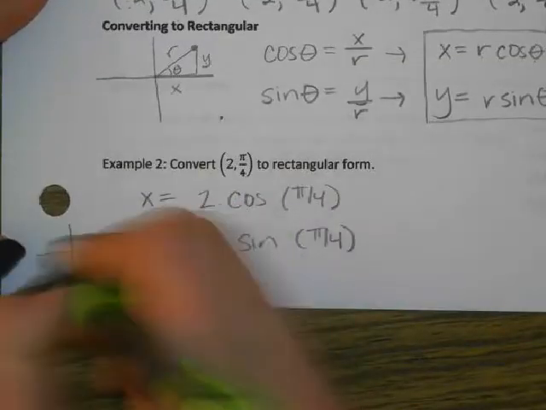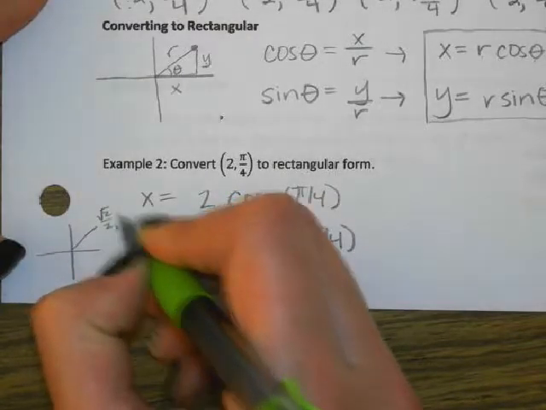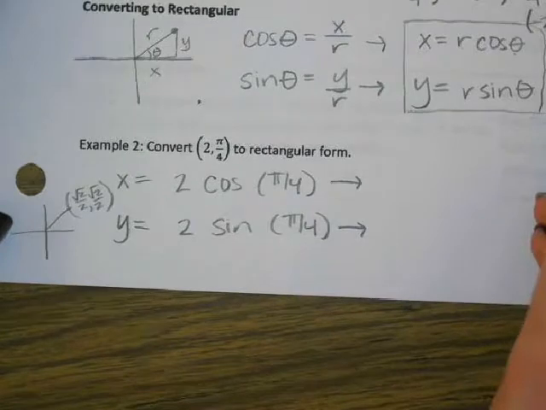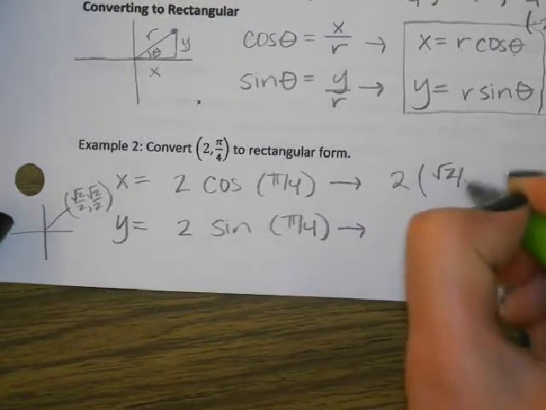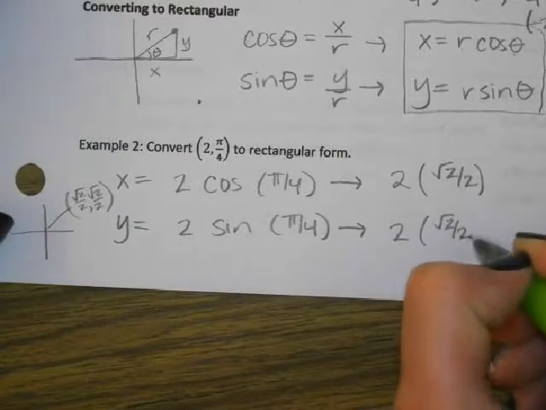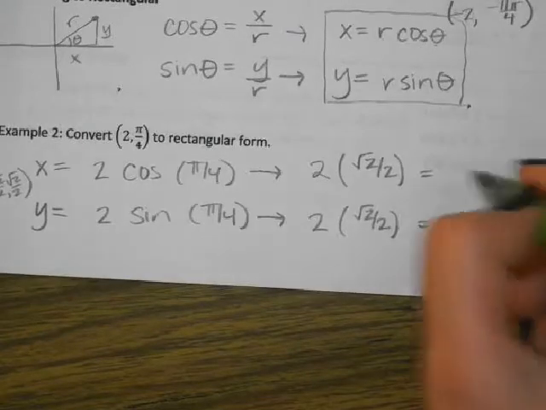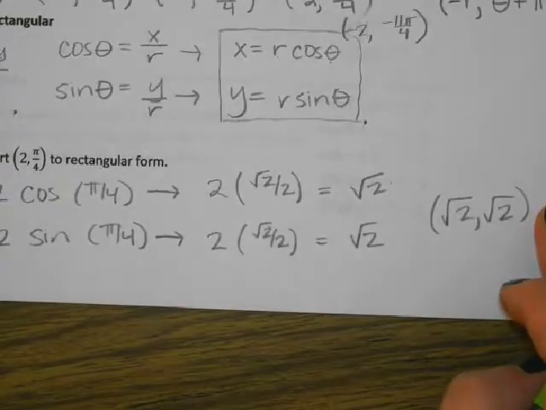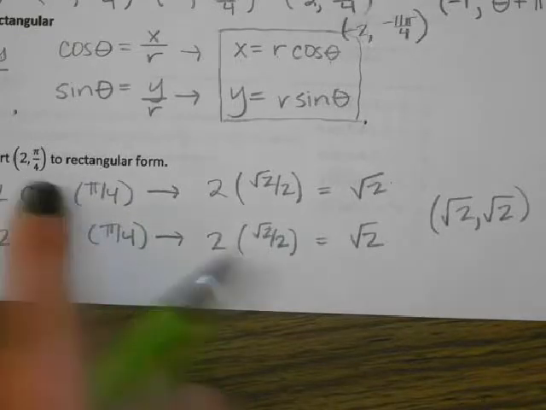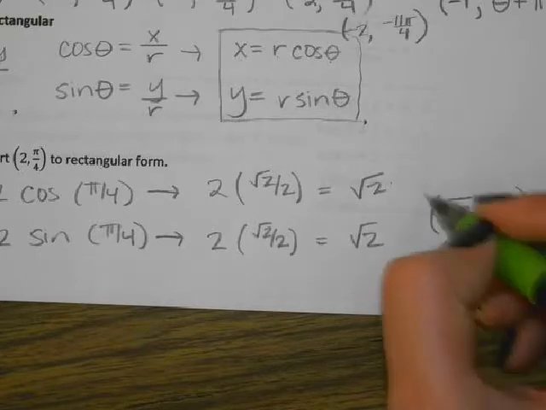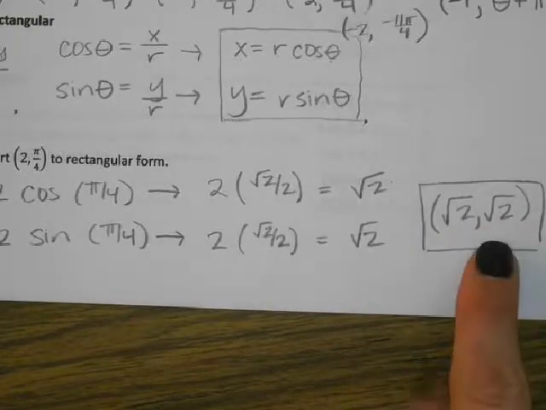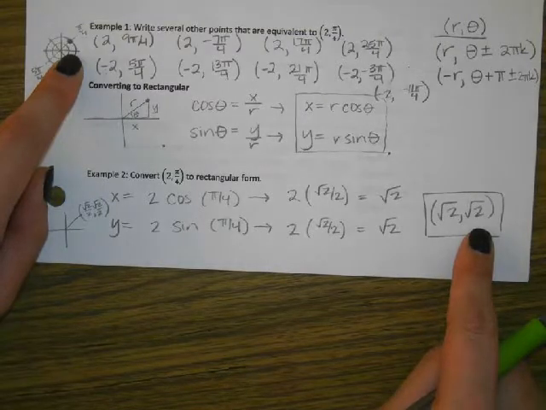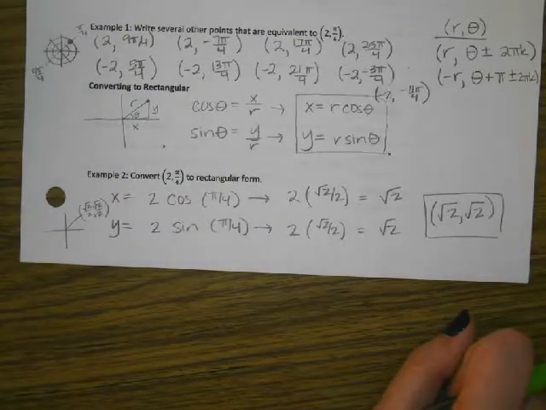Does anyone know? Yeah, so it's root 2 over 2 for the x coordinate, root 2 over 2 for the y coordinate. So when we simplify this by hand, no calculator, we're going to say 2 multiplied by root 2 over 2, and 2 multiplied by root 2 over 2. And what do we get? Yeah, and it's the same for each of them. So the original point 2, pi fourths, if we write it in rectangular form, is root 2, root 2. If you look at the little sketch that we drew, does this seem accurate? Did it go to the right and up the exact same amount? Yeah, it looks like it. Okay. All right, next page.